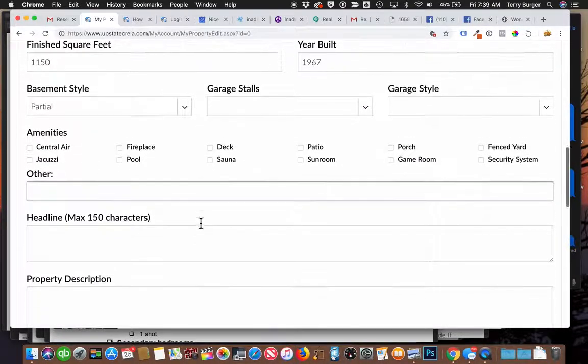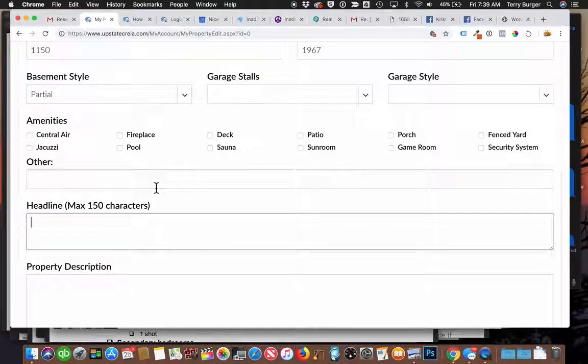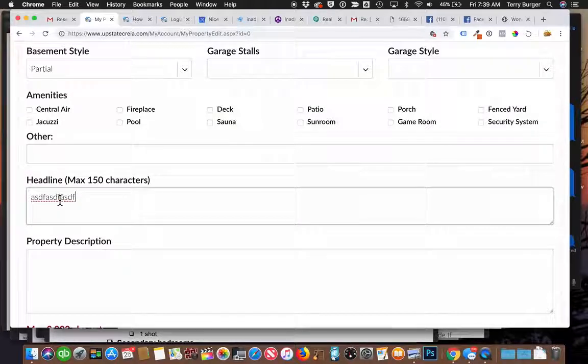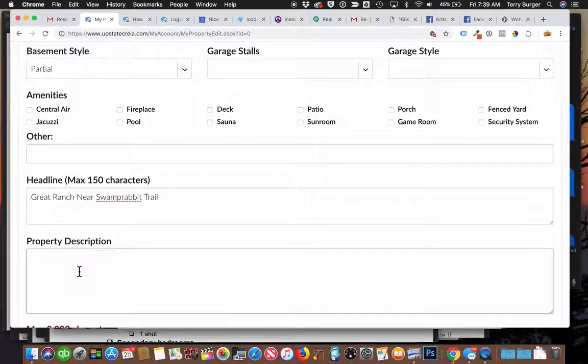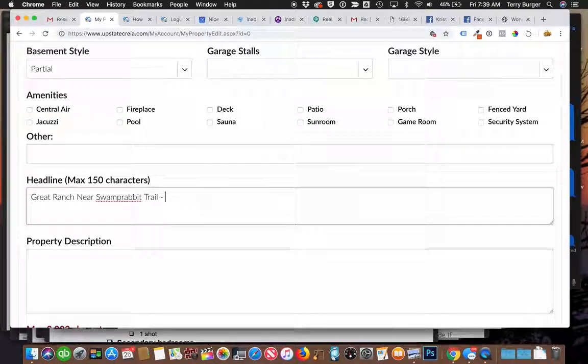And then you can put in, I don't have the marketing sheet in front of me here, so I'm just going to do a test. Buy, hold, or flip.